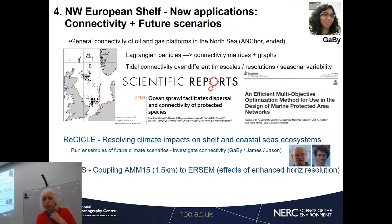We have a couple of projects on the northwest European shelf, and one example is here about the connectivity of oil and gas platforms. This is looking at how different species might use these as artificial reefs effectively, and how that enables different species to behave in a different way. So there is a suggestion that every object in the sea should be taken away, but a secondary consideration might be the benefits that species are taking from these things. So at least the first step is to try and understand how these reefs, if you like, these old oil rigs which have been truncated in some cases but still exist underwater, are facilitating species interconnectivity.